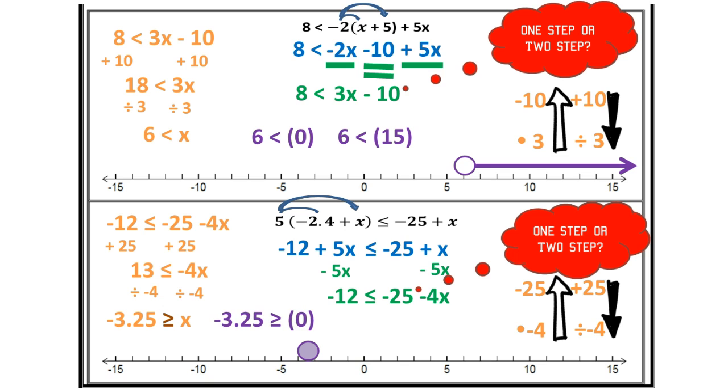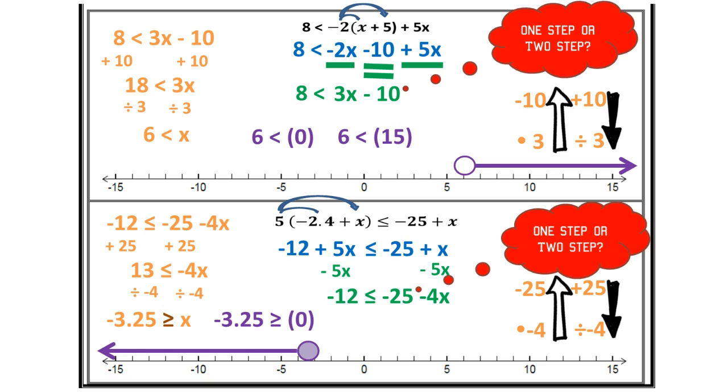I'm going to pick a value. 0 is always great. Positives are greater than it. Negatives are less than it. So when I plug this in, could a negative be greater than or equal to 0? That'd be impossible. No negative value could be greater than 0. So I'm not going to point at 0. I'm going to point away from it.